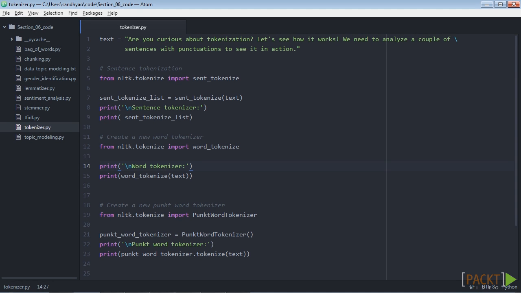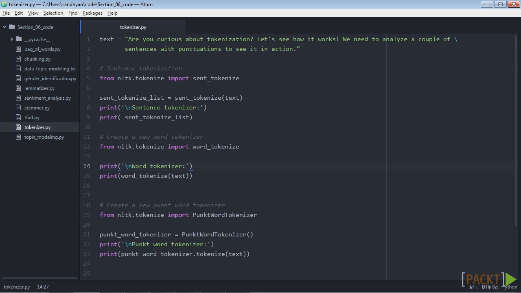Tokenization is the process of dividing text into a set of meaningful pieces. These pieces are called tokens. For example, we can divide a chunk of text into words, or we can divide it into sentences. Depending on the task at hand, we define our own conditions and divide the input text into meaningful tokens. Let's take a look at how to do this.